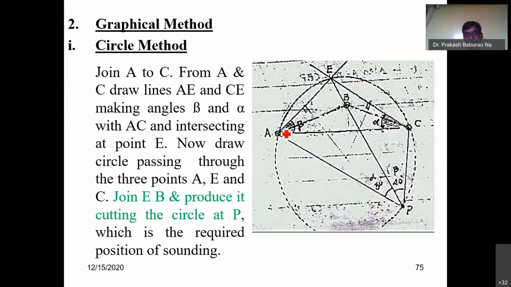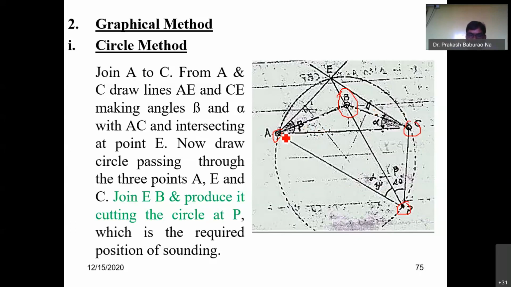Suppose the point A, point C, and point B are on the shore side. Then simply I'm explaining the first method. So you have to draw, from the A and from the C point, lines which will make the angles beta and alpha. Actually, those alpha and beta angles are measured by the nautical sextant from both points. See here, from both points. Alpha is towards A, and B point is located on the shore side. Bisect A and B with the help of the nautical sextant.